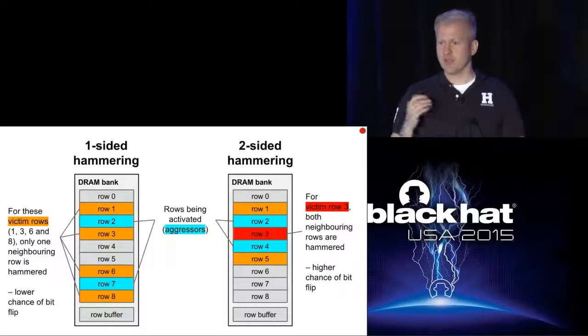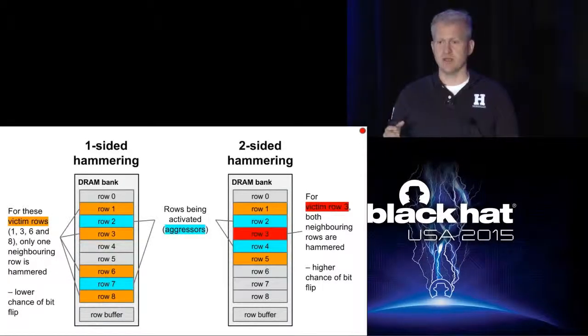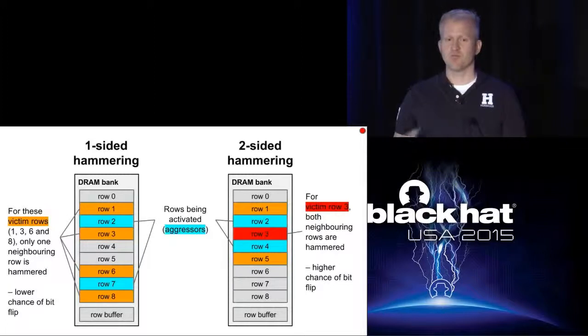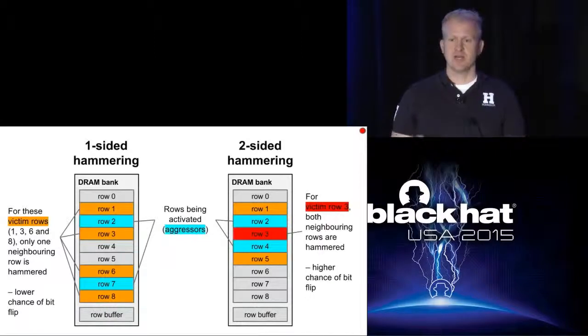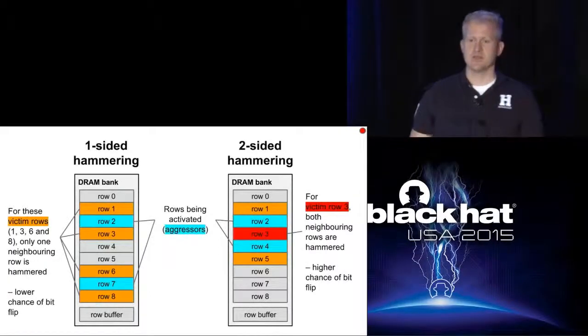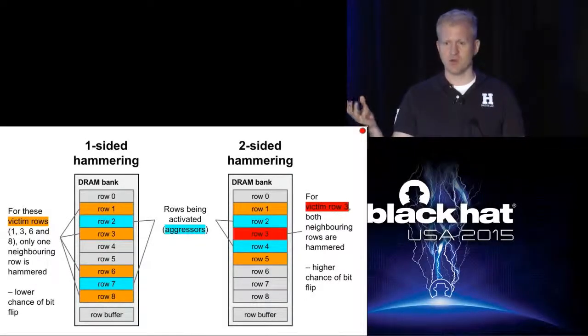And this hammering from two sides at once turned a lot of machines that we previously thought were not vulnerable into vulnerable. So my work laptop at the time, on which I was writing the code that I was running on Flippy, had been thought to be not vulnerable, and then I wrote the code for double-sided hammering, and accidentally at one point launched it on my work laptop instead of on Flippy, and all of a sudden started producing bit flips there. So that was a big realization for us that if you figure out how to hammer for a particular laptop model, you get much better at hammering for that model.